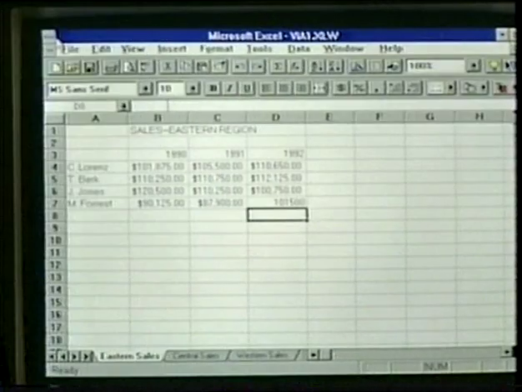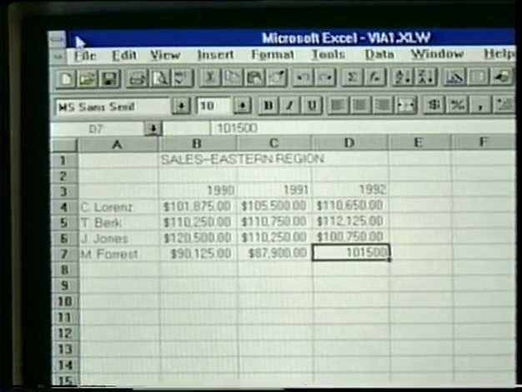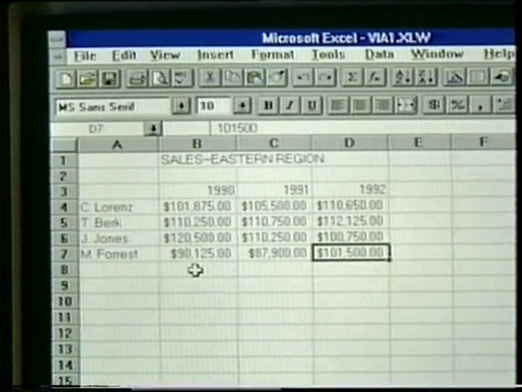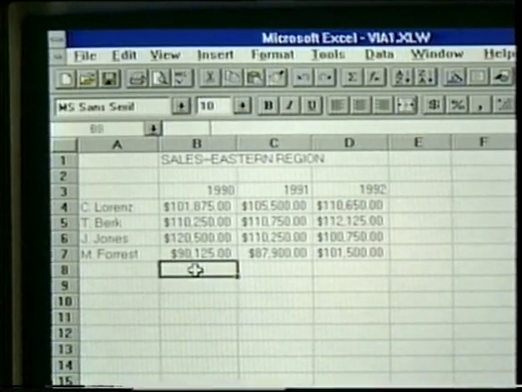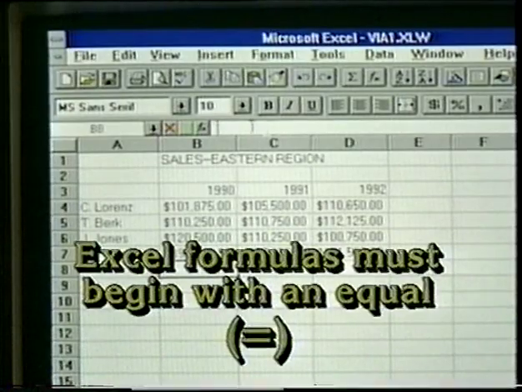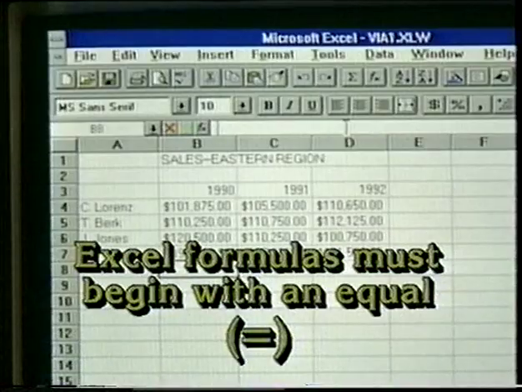Let's add our figures, and we'll use a formula to do this. First, let's format D7 to show a currency figure. Then we'll place the active cell on B8. We'll point and click on the formula bar now. A Microsoft Excel formula always begins with an equal sign, so let's type equal.